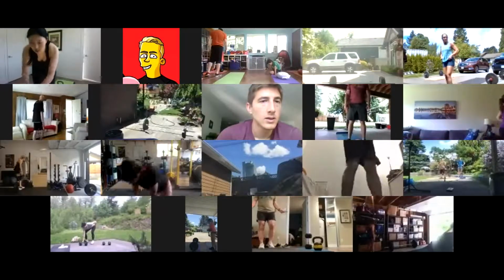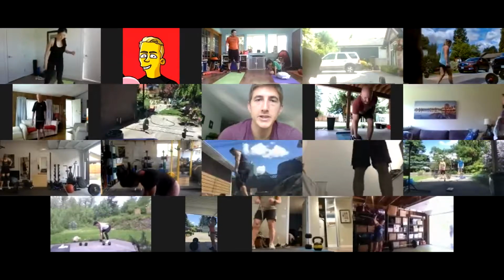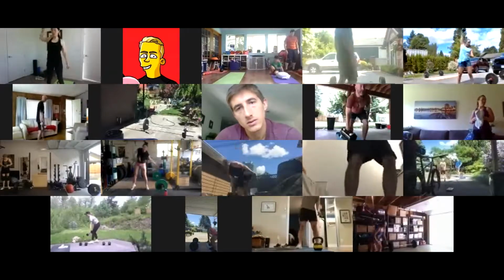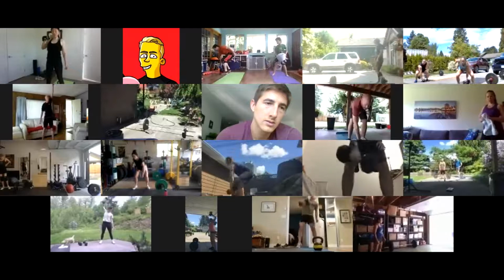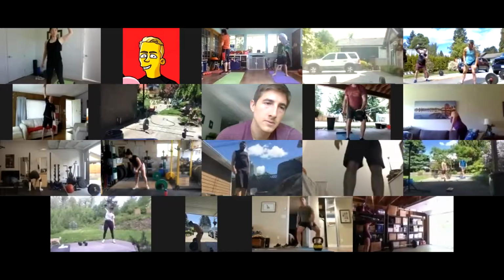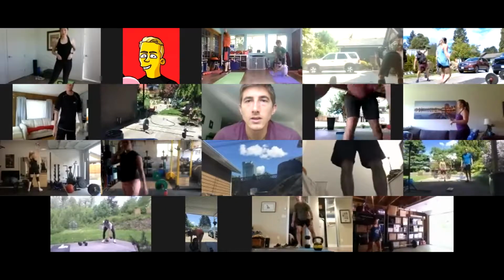Good. And then with that dumbbell snatch weight, whatever you're using, I just want 3 snatches per side. So think about exploding up, punching into the ceiling or the sky, locking out that elbow. Good, nice, Keith. Good. Awesome. And then if you guys are done that, I just want 20 double unders or whatever variation of skipping that you're going to be doing today.